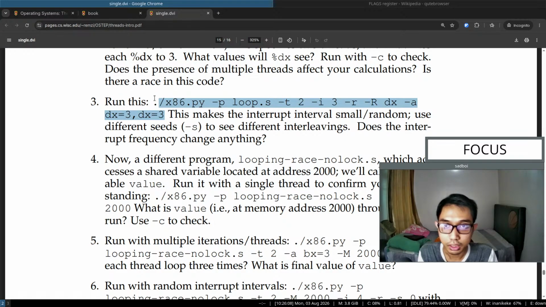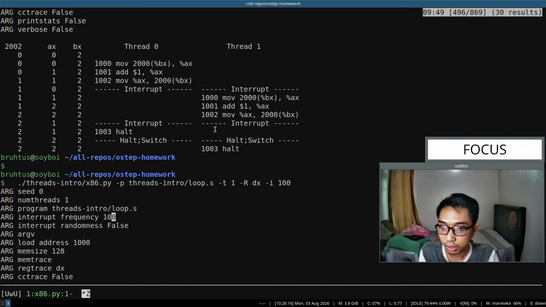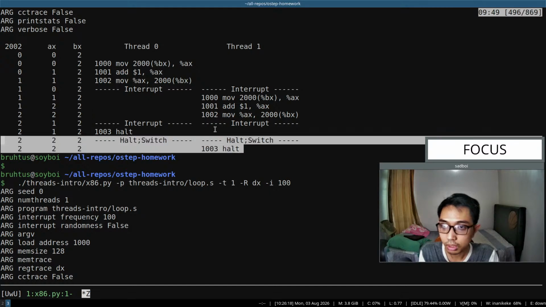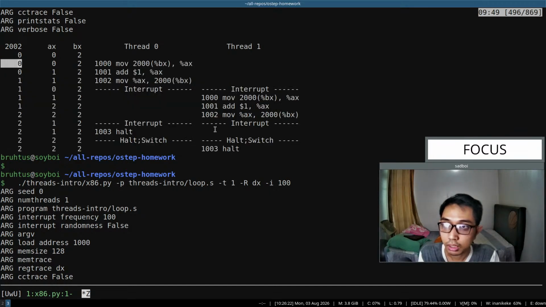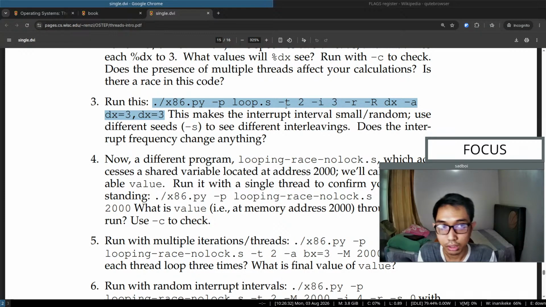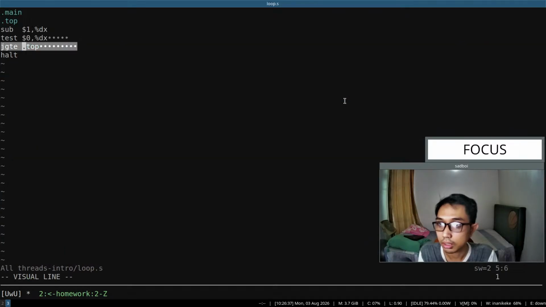If it is in the simple race scenario here, the change might be more significant because we have the shared resource in the memory, right? But in this case, we don't have that in the loop assembly here.